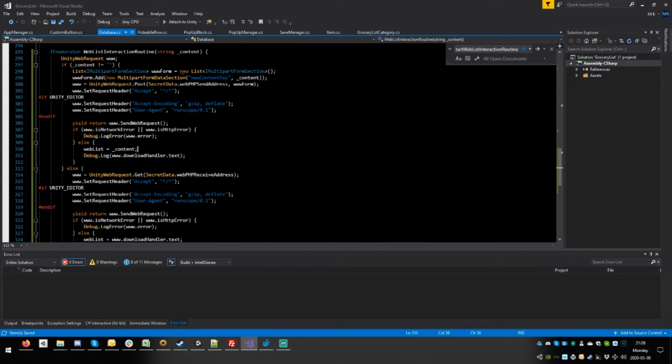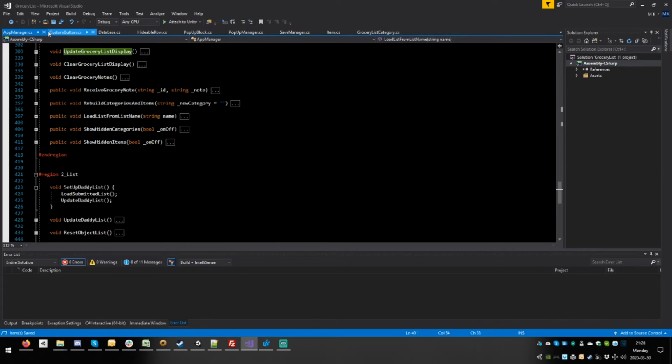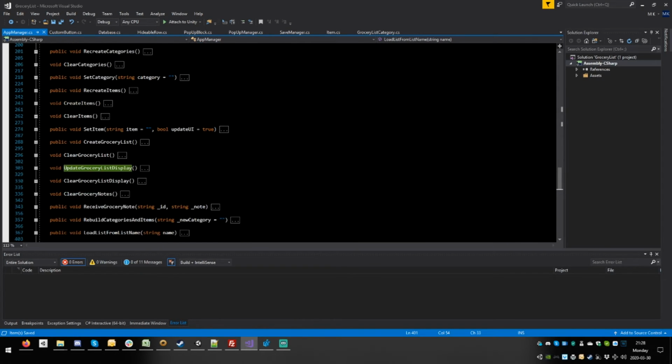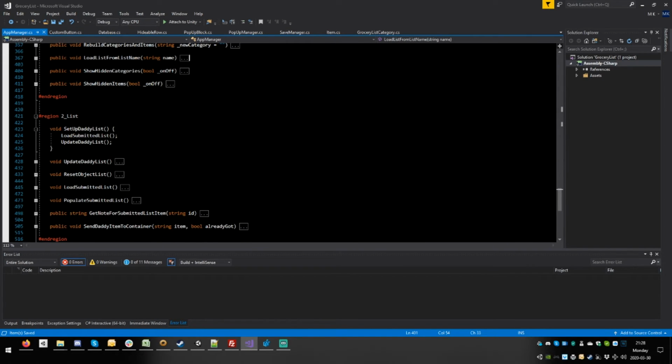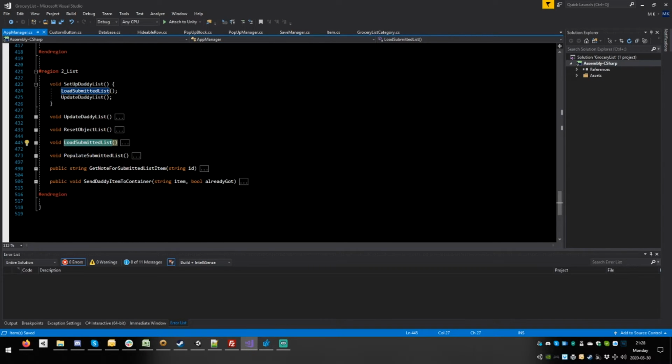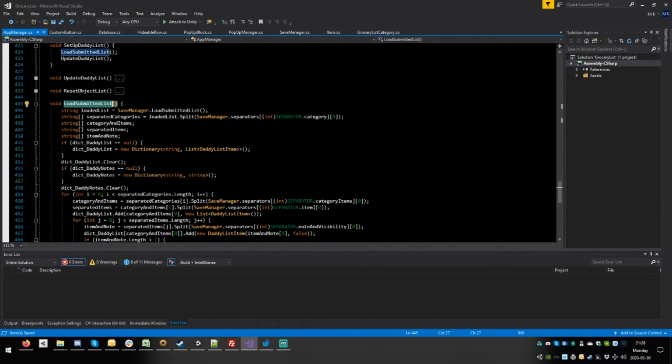There should be maybe no safety of any kind. So let's see here. Now when we load into our list and we set up the daddy list and we go load submitted list, we say loaded list is save manager load submitted list, right? That's not what we want to do anymore. So this is just going to be some kind of safety.